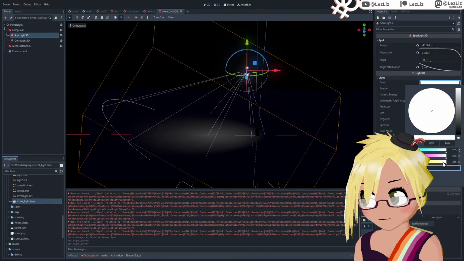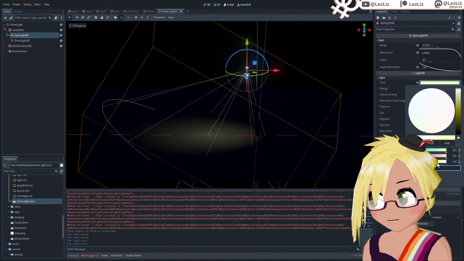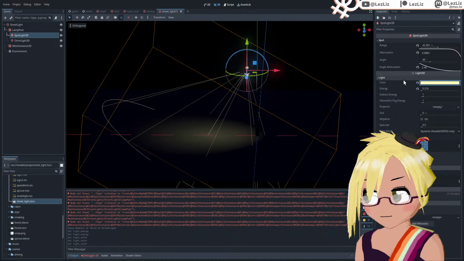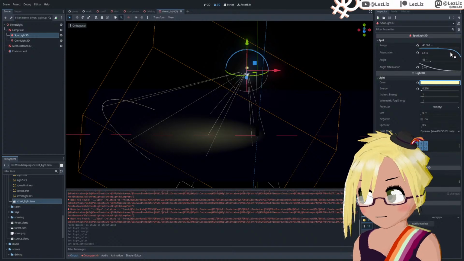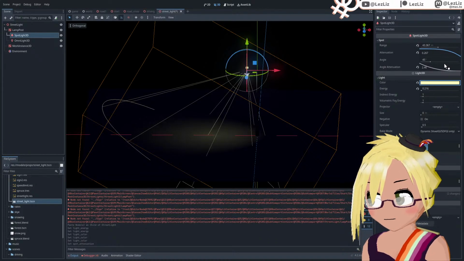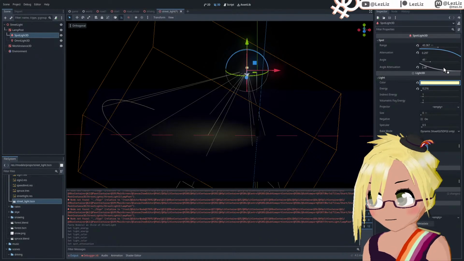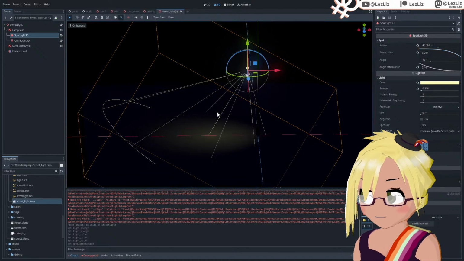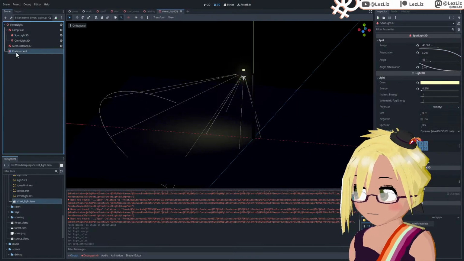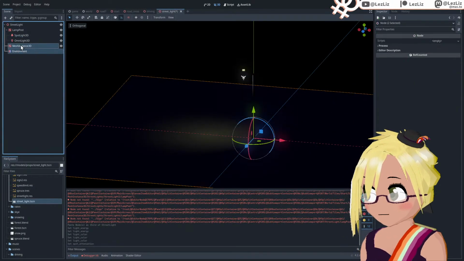Also kind of want to make it a little yellowish. Little yellowish, then maybe this will also help. Right, then get rid of these.